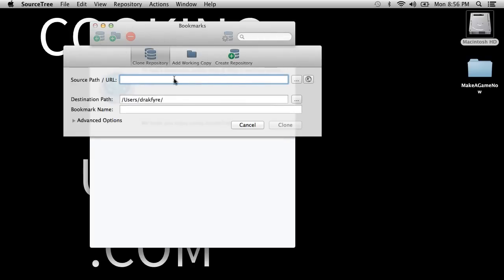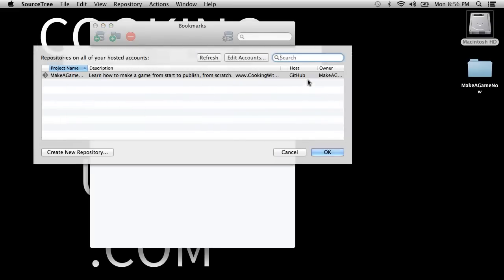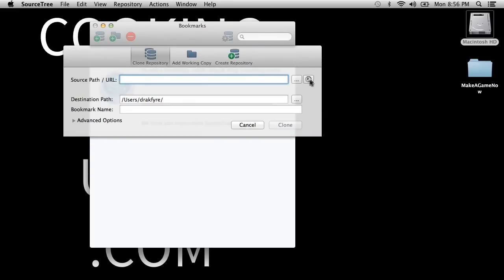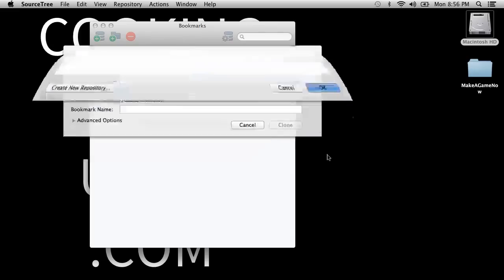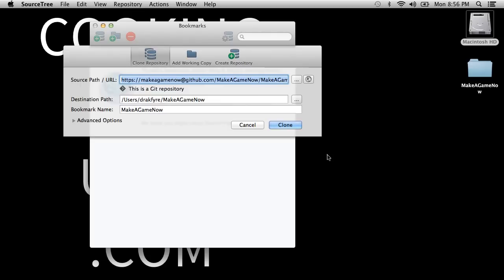We're going to click the little web icon. I think that's supposed to be a world. Yeah, you can see the little US in there, I guess. There it is. And make a game. There it is. It shows up because we already signed in with our stuff. So we're going to just hit OK. I guess we could have created a repository through this as well, but it brought up the interface, so why not? So hit clone.